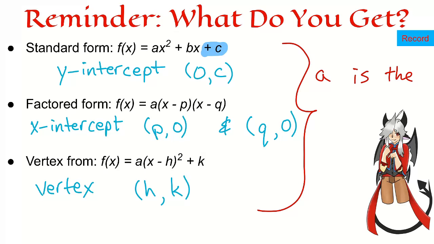Yeah. It's like the stretch. So stretching, you have this parabola like this, and it stretches and gets skinnier. Or you have this is your basic parabola, and it squishes and gets squishier. So it's the stretch or compression. But what else is it? There's one more thing the a value tells us.